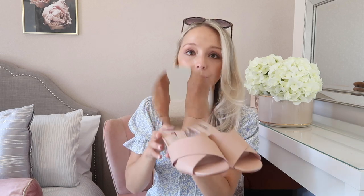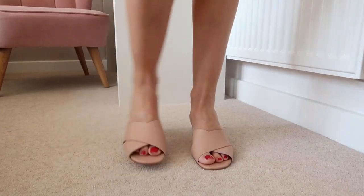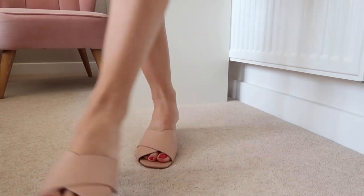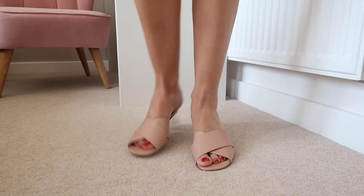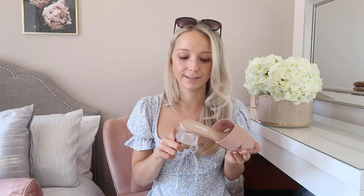But speaking of looking for a new pair, I actually found this pair in Primark, would you believe it, earlier this year actually. So in this nudie pink colour. So again, the exact same crisscross effect. The only difference is the heel. So it's a tiny, tiny bit smaller and it's transparent, which is actually really on trend this year. However, I don't think they'll last as well. They feel, obviously, they were cheaper. I think they were £8.